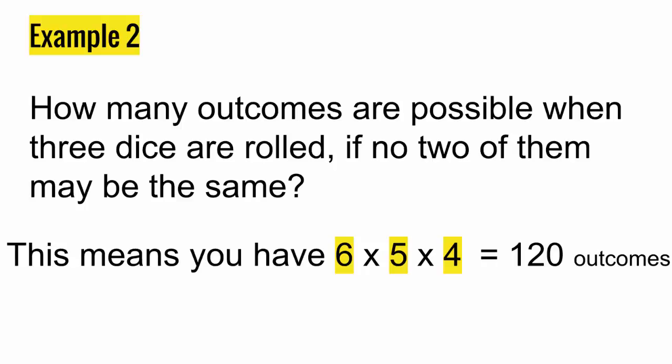It is 6 times 5 times 4 because in the first die we can have 6 sides. We have the option of 6. However, in the second one we have the option of 5 because we already used 1 and there is no repetition, and in the third one we have the option of 4. So it is 6 times 5 times 4, which is 120. 6 times 5 is 30, and 30 times 4 is 120 outcomes. And as I mentioned, this is exactly like having a plus sign, because I said in the previous slide that when we have a dependency, most of the time we have a plus sign. But I'll let you think about and figure out how 6 times 5 times 4 is exactly the same as having a plus sign.